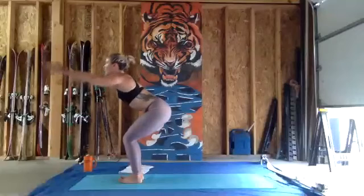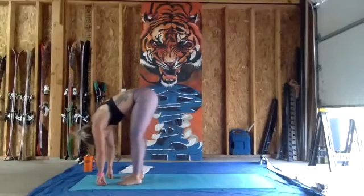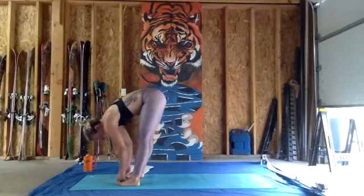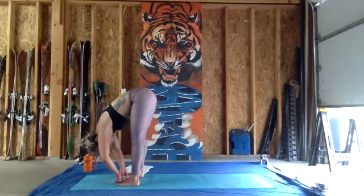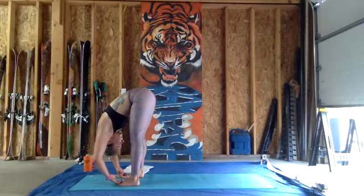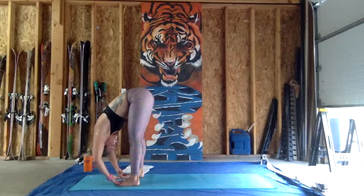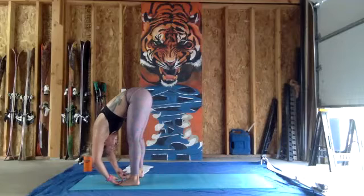Inhale, come back up to center, and exhale, fold over your feet. Split them apart, and grab your big toes with your peace sign fingers. Engage your quads and stretch your hammies, so lift those hips up. And pull down with your elbows, keeping them wide, to drop your head low. Modification, of course, if this is rough on your back, is to bend your knees as much as you need to get a juicy stretch in your back, in your upper back, and in your hammies, and not just pulling your lumbar vertebrae apart.